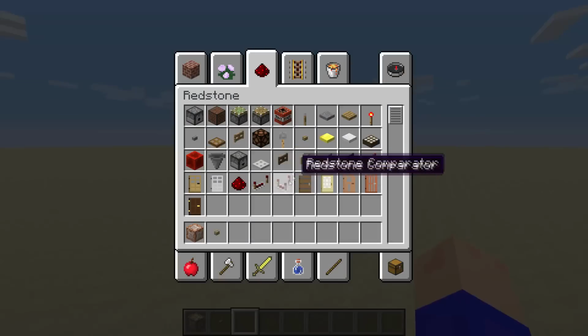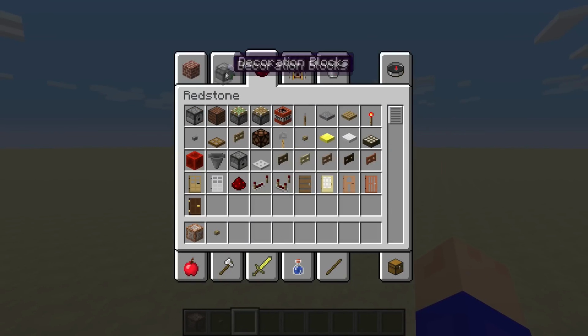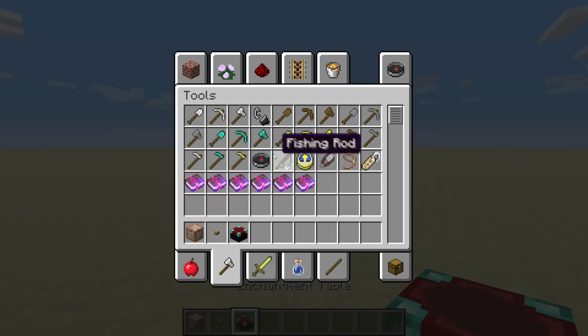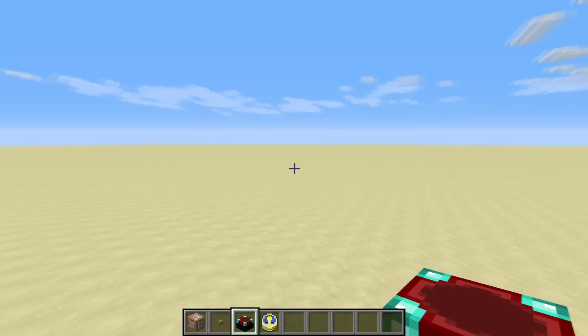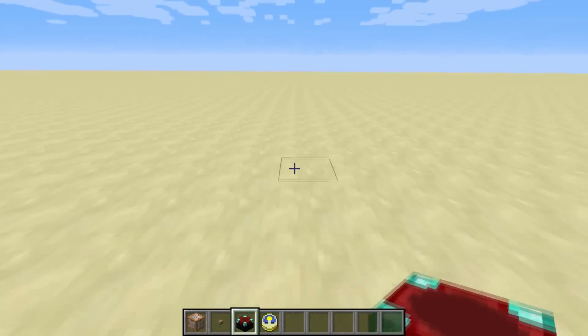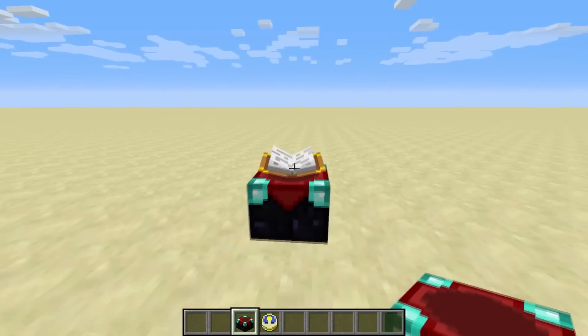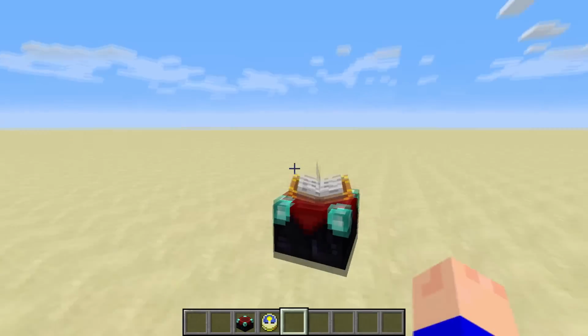So, to start off, you will need yourself an enchanting table and a clock. Just a regular old clock with 4 gold and a redstone. Then you'll want to place down the enchantment table. Now, as soon as I throw this clock onto here, the boss battle is going to start.